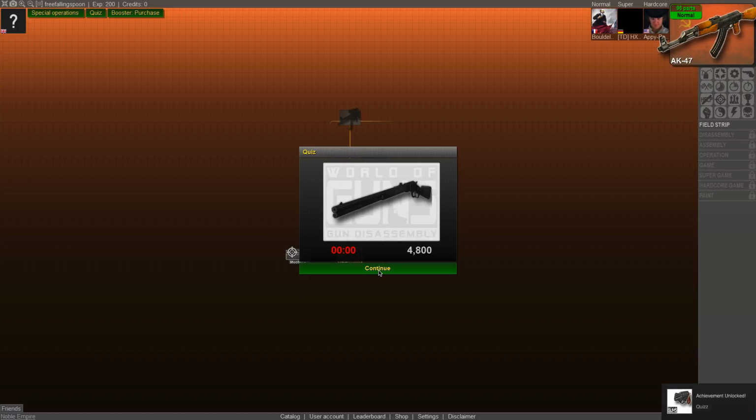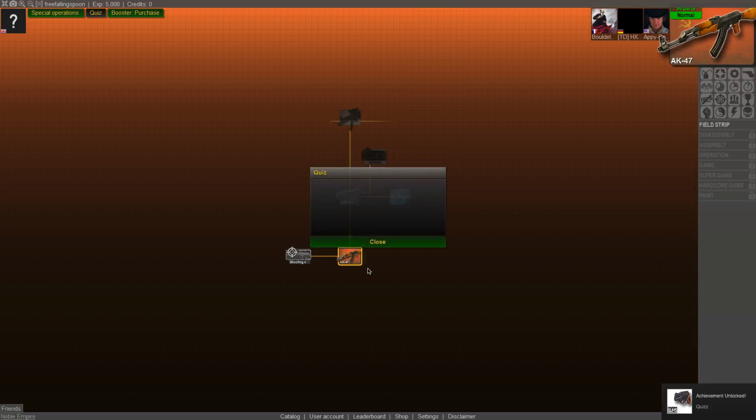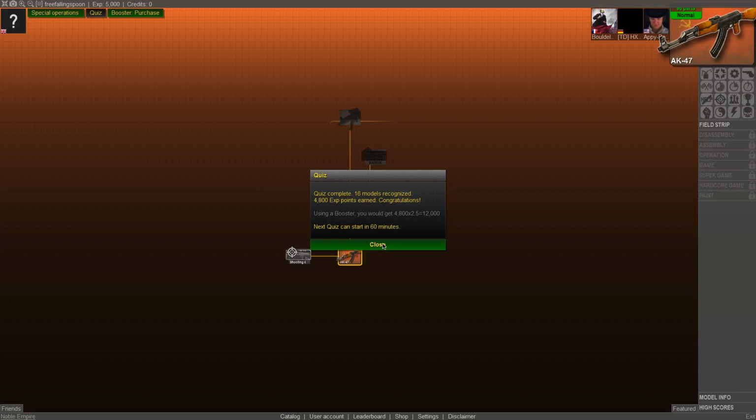These are all guns that are in the game that you can unlock and play. So you'll learn what their names are as you go through. You'll learn to either love them or hate them. I think some are pretty annoying to play. But there you go. So every 60 minutes you can do the quiz, and it's great just to start.